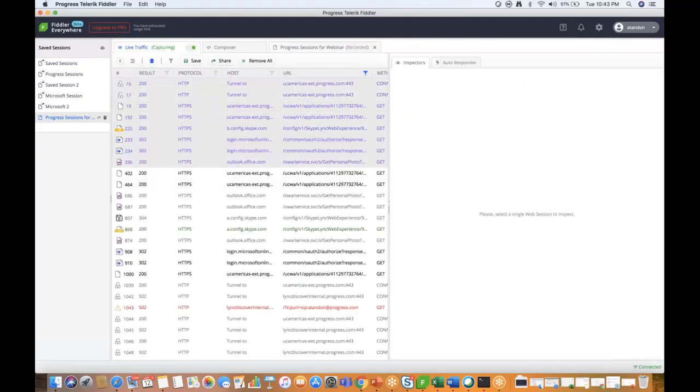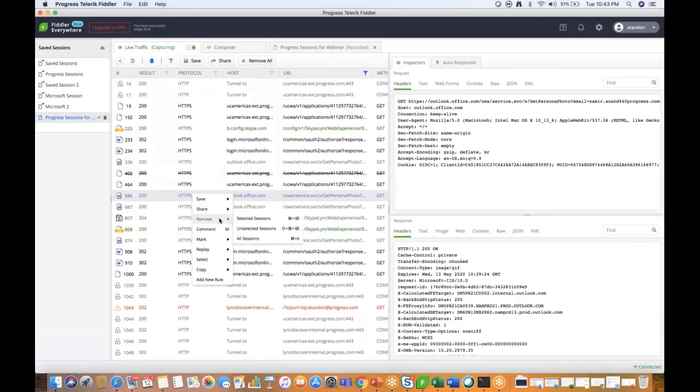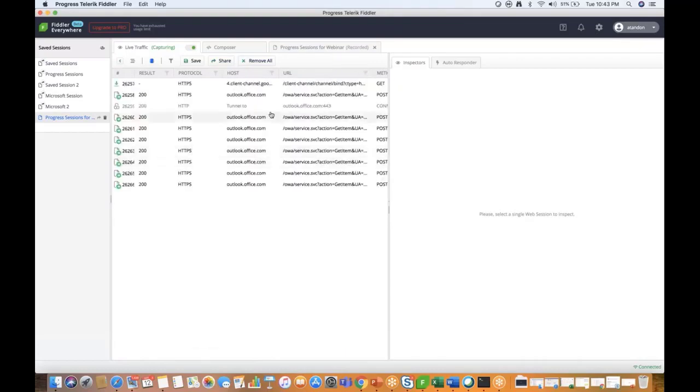The other aspect that this allows you to do is you can click on a particular session and mark it. You can strike out a particular session, or you can mark it with red or gold or whatever color you like. And again, it just gives you the ability to focus on certain key aspects. The other aspect of filtering that we've introduced, apart from the column level that you just saw, is this. My apologies, let me just clear the filters.